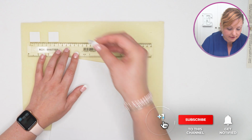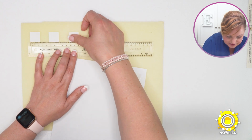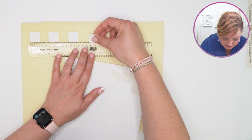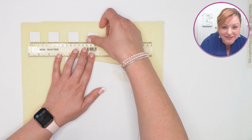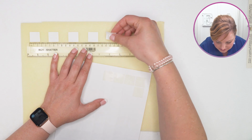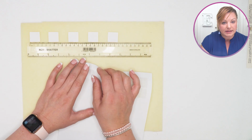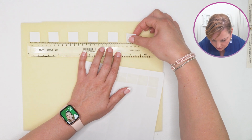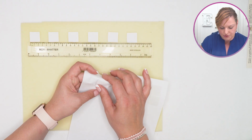You can add as many squares as you want to add. You can add more, you could add less. It's really up to you how many you want to do on your mat. As you've seen on my mat, I have done 33 little squares because that's the amount I needed for my project to complete. Now quite easily, I'm just going to stick all these labels on. I'm just going to do one row here to show you. The method would be the same if you wanted to add more.